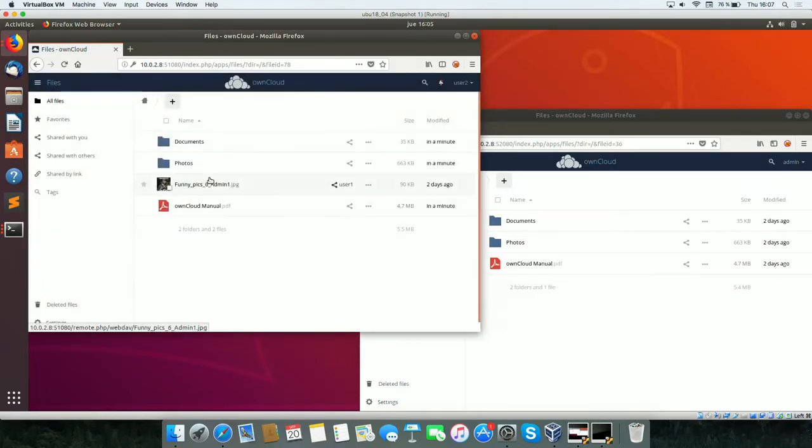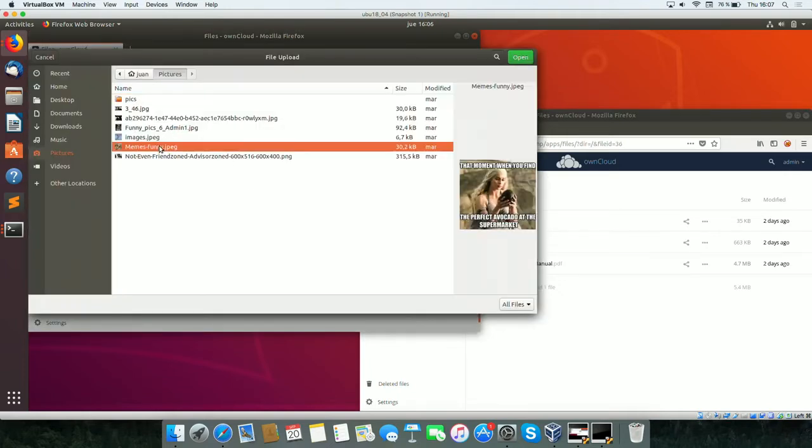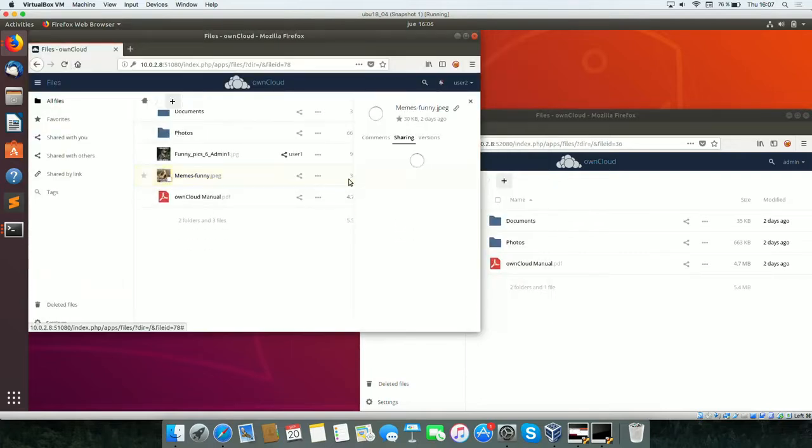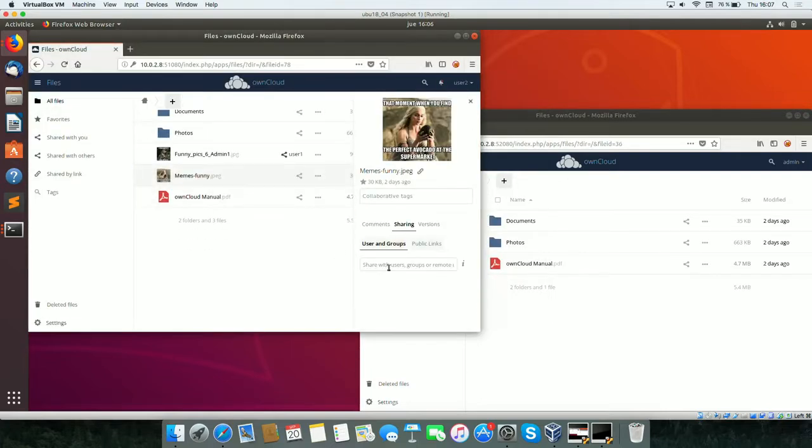You can see here the shared file. We can add a new one and share this file with the first user. So right now we can see more or less an average setup.